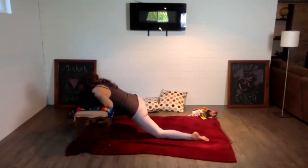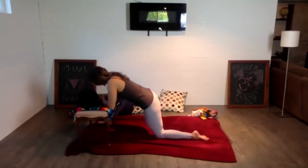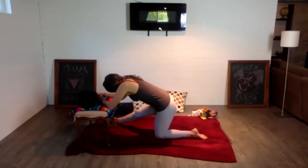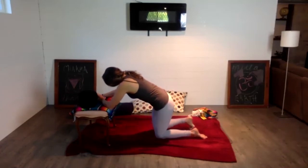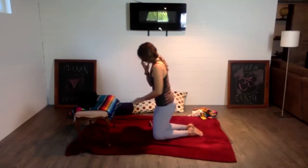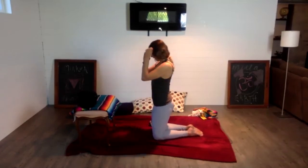Start to slowly back out. You start to move the hips back over that left knee, or whichever leg you have back. And then bring your front knee back to meet your back knee. And we'll change sides. So I'm going to bring my left foot forward.